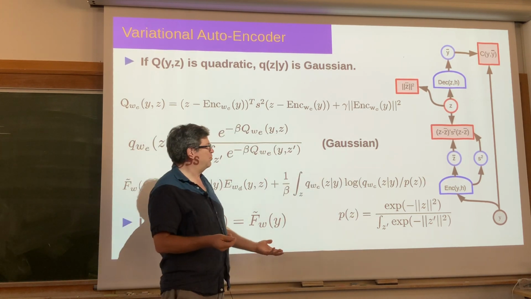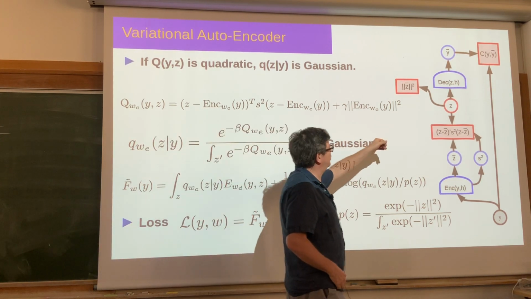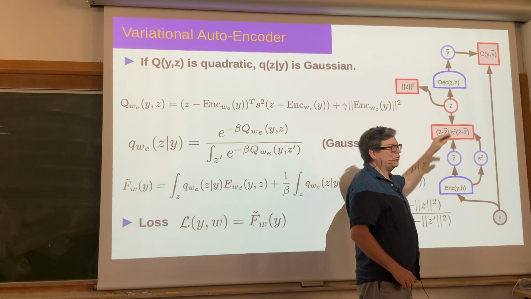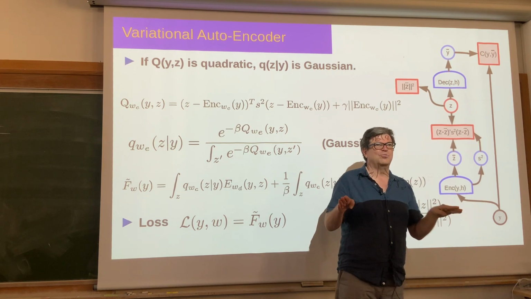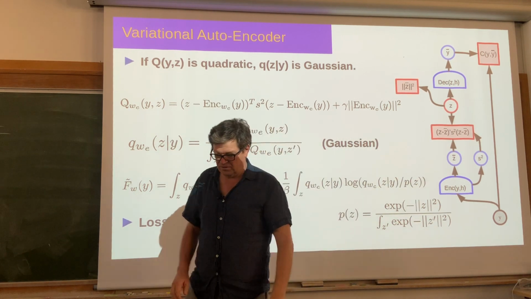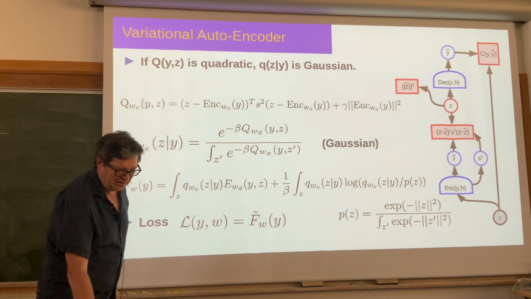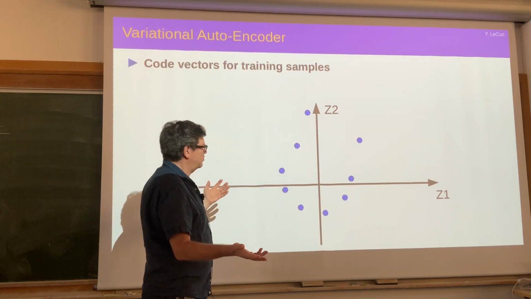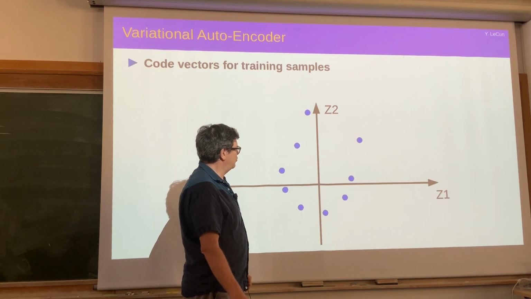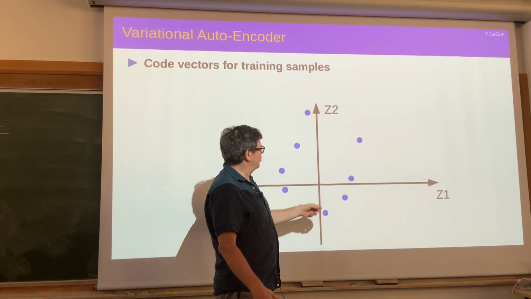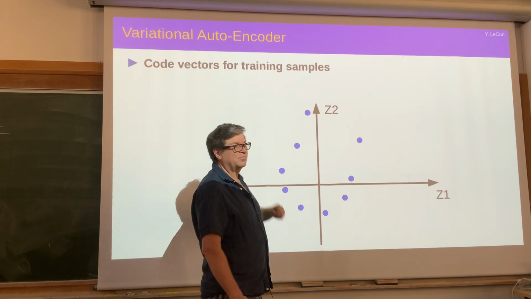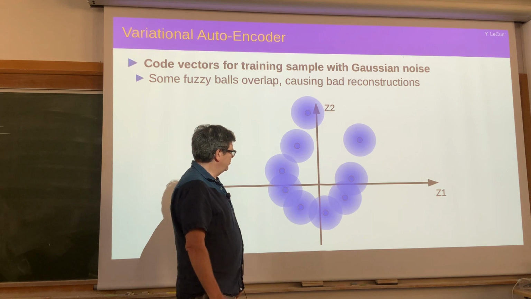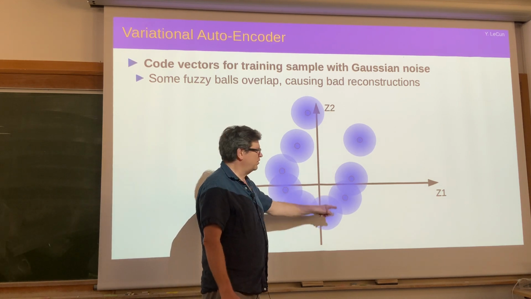But here, in fact, you don't have any statistics over a training set. I mean, this one actually does indirectly, but you can measure the information content of a single sample because it comes from a distribution that is fuzzy. So mechanically, I like mechanical analogies. It means in the representation space, the latent representation space, every training sample is going to be some dot, okay? And we're going to make those dots fuzzy. Now, because they're fuzzy, they're going to overlap.